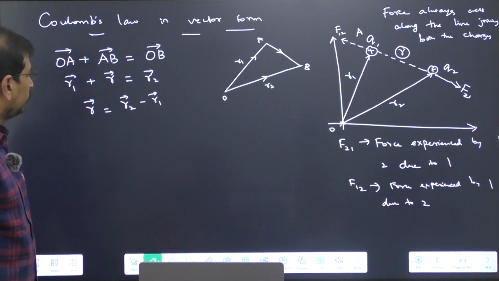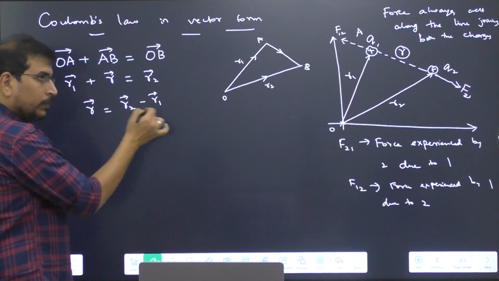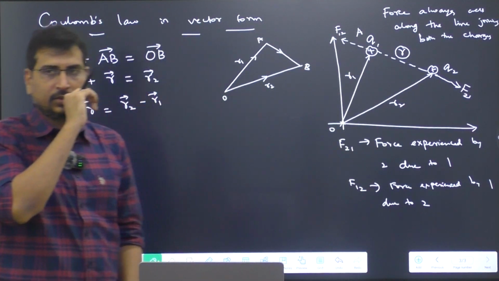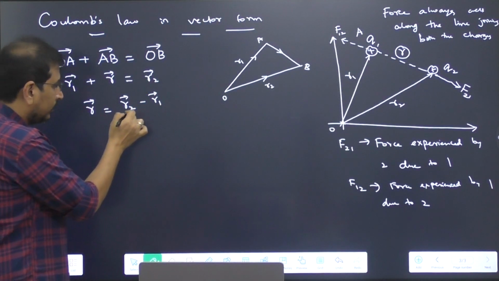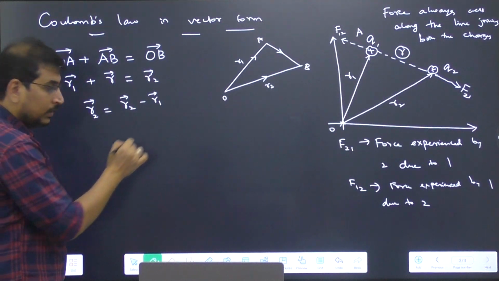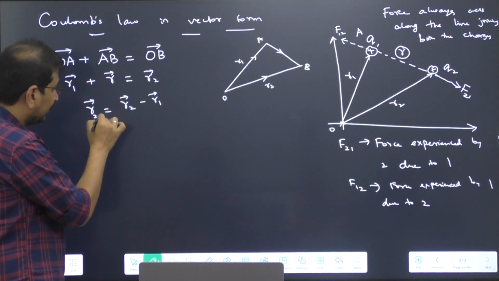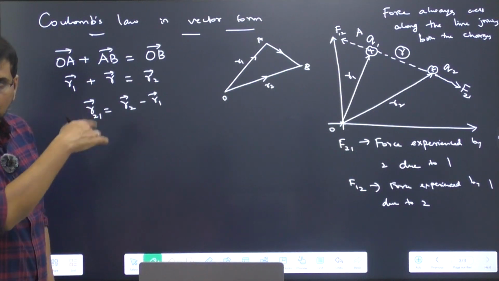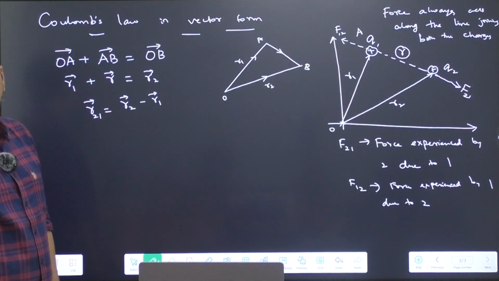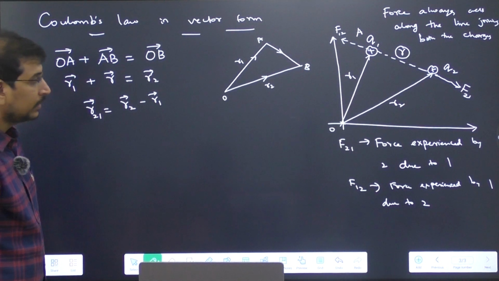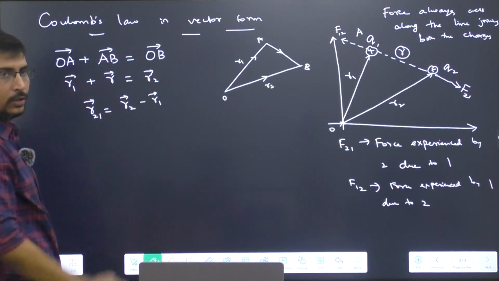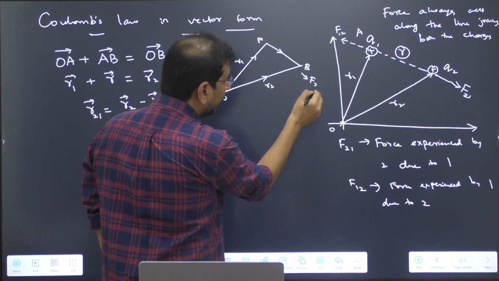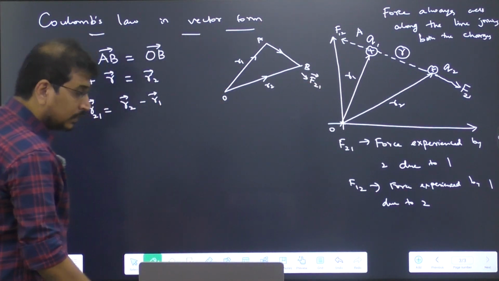Right. So whenever it is 2 minus 1, borrowing the idea from the concept of relative velocity, you write this number first and the one which is after the minus next. So R21 vector is R2 vector minus R1 vector. Am I clear with this? Right. Now I'm going to connect all the dots and write it. See, this is the direction of the F21 vector, right?